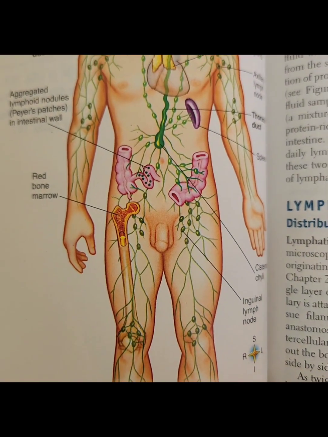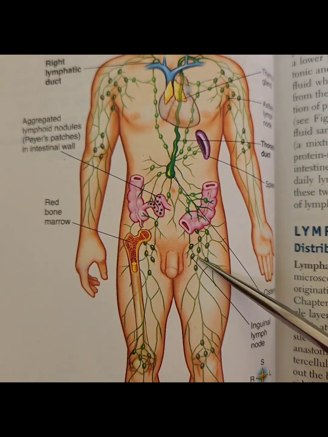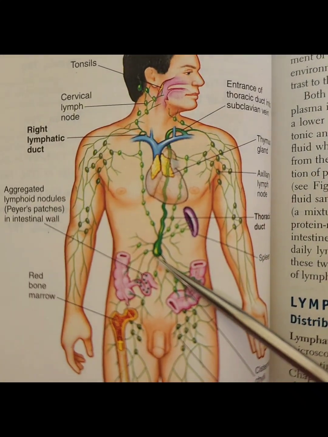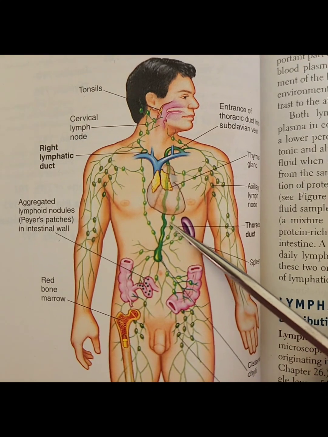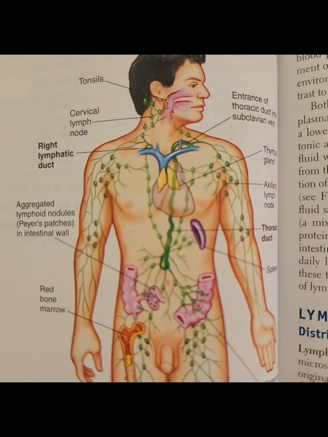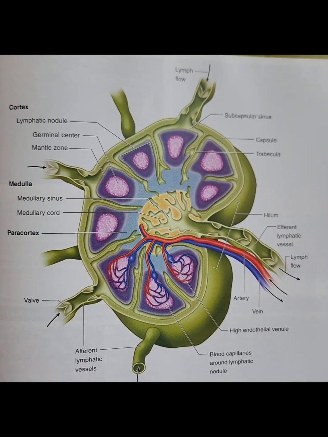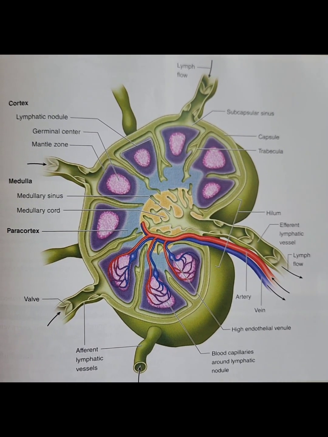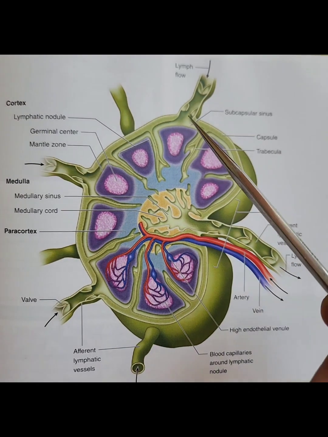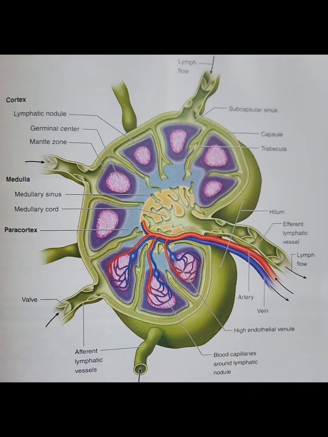Lymph from different parts of the body convergingly drains through different orders of lymph nodes and finally drains into the major lymphatic vessels in the thorax and terminates into the venous system. Lymph is a clear fluid without RBCs. Lymph node is a capsulated bean-shaped organ having many afferents and only one efferent at its hilum.